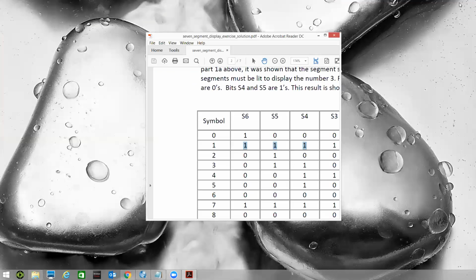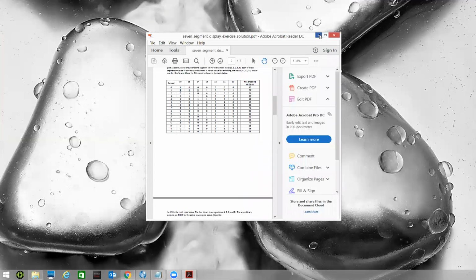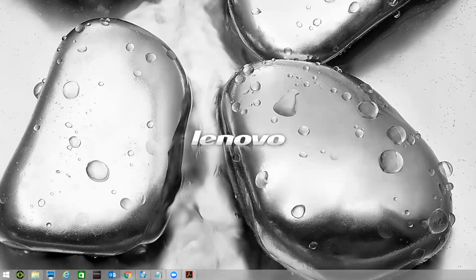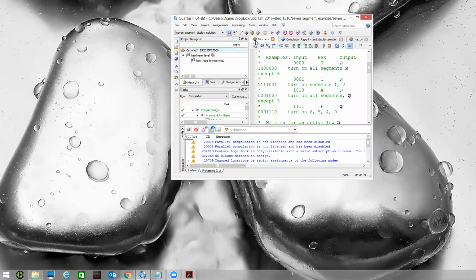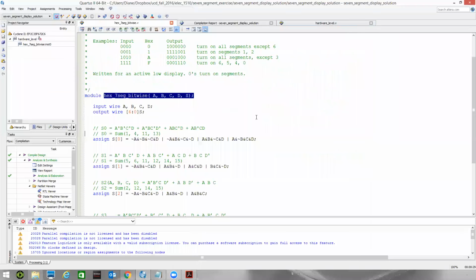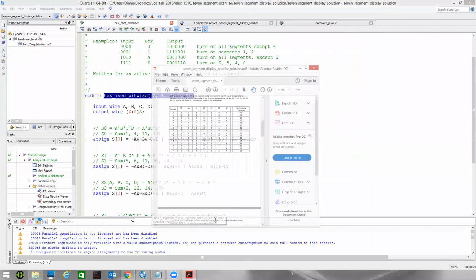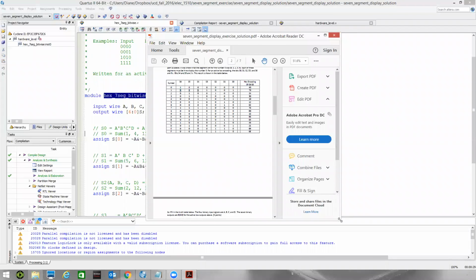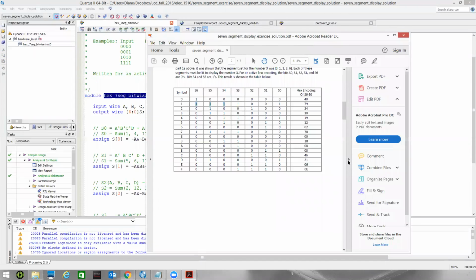I'm going to minimize this and bring up the previous Quartus project we were using as a reminder. When we completed that exercise before, we came up with a set of Boolean expressions.